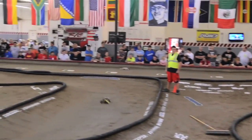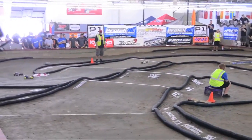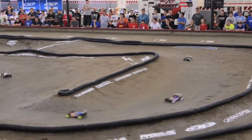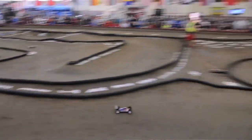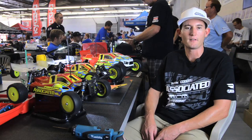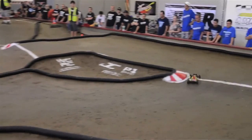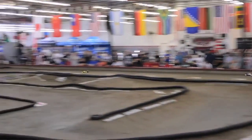Tebow and Dustin were probably the ones that I was worried about the whole time, and they were pretty much right there at the end of qualifying, and the mains were pretty much the same. Mayfield pressured me a lot in all the classes, and Tebow did the same. I've never really had to battle with Dustin as much, but he was right there running in third, a few seconds behind us. So I was always worrying about who is where, but at the end, I had it handled. 4 titles in just about a week is unbelievable, really.